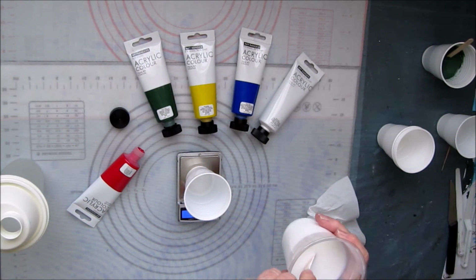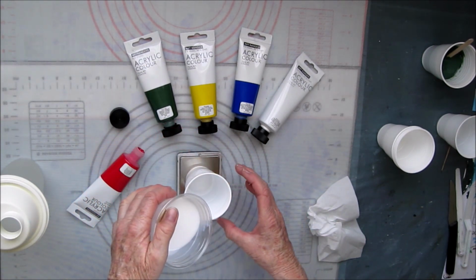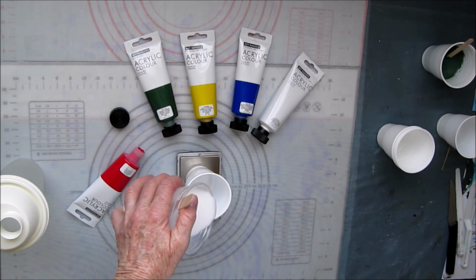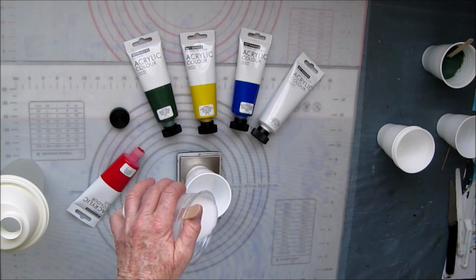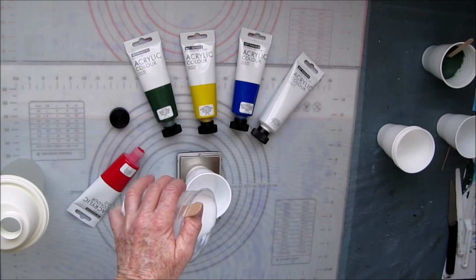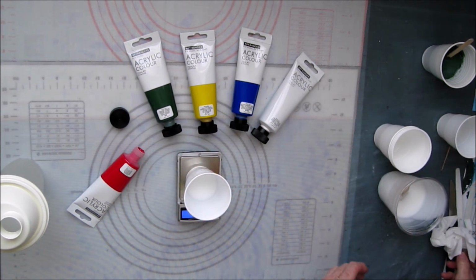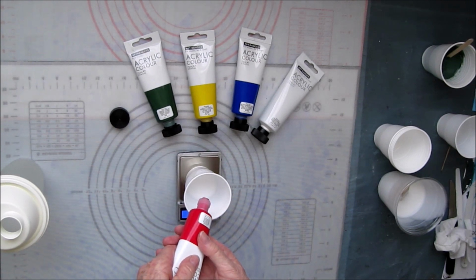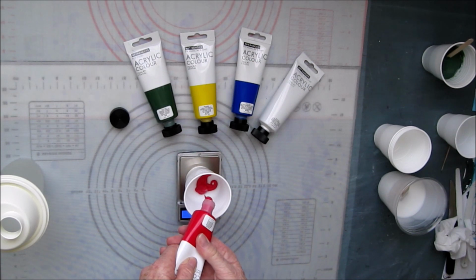And I will get my pouring medium, which I've already made up. That is 1 part water to 2 parts PVA glue. I'll just pour in approximately 1.5 ounces. And I will add 1 ounce of the magenta paint. Oh yes, that's thick. Oh my goodness, that is very thick. Okay, I might even have to add more pouring medium, most likely, definitely more water. Yes, lovely and thick and smooth and creamy, just beautiful.